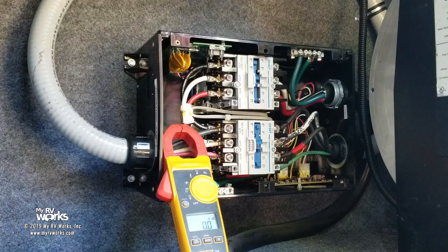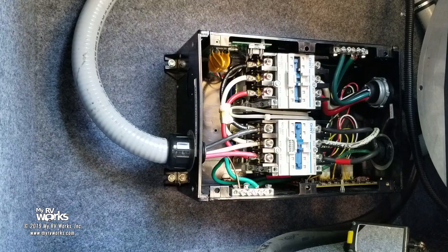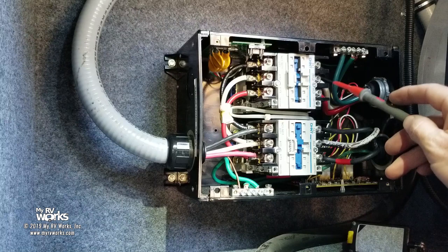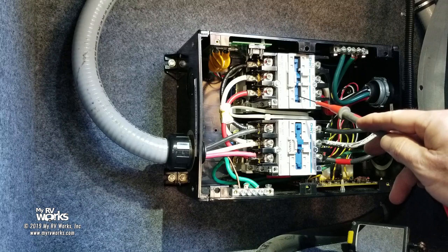Okay, folks, so here's where we're at. I made the call, a commander's decision, that I think we have a defective unit. What led me to make this decision is two things. One, I've got consistent readings from top to bottom. In other words, my coil voltage, which is supposed to be 120, is 65, but it's consistent from the top, and it's also on the bottom. I am very curious why this thing is sealing in, well, sucking itself in at 65.